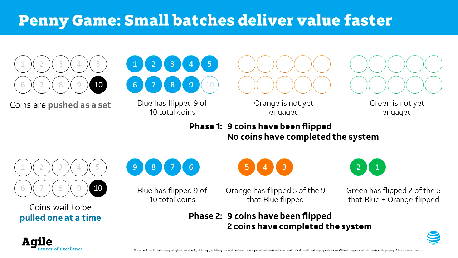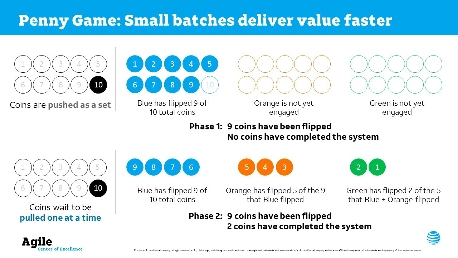Also, a key learning that we discover here in running the penny game is that value isn't delivered to the customer until it has been processed through all 3 activities in this example. And you can see that in the large batch exercise, after 10 coins or even 9 coins have been flipped, no value has exited that green stage. No value has been completed in the green stage. Whereas in small batch, we already have 2 coins that have been completely processed by the green stage and are available, if we were building code, for instance, available for deployment.